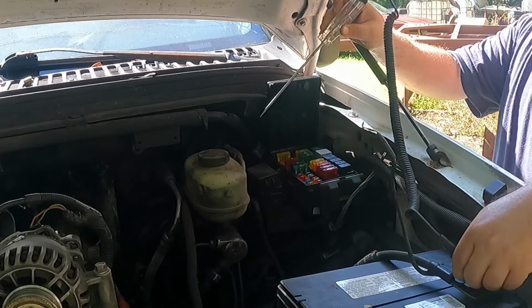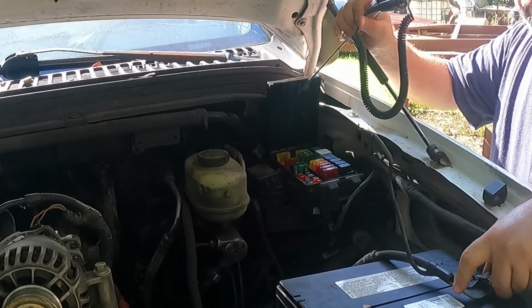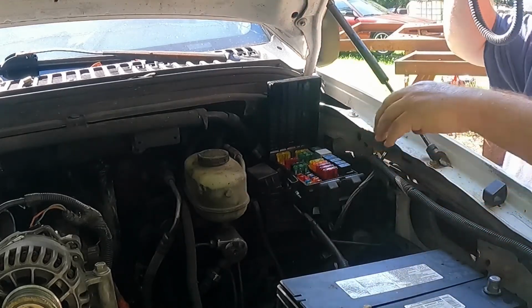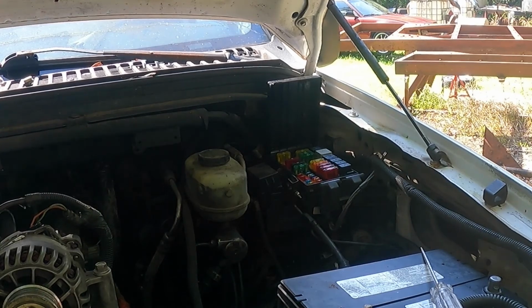And since inside the cab is such a tight spot to get in, and I'm trying to get a few things done before everything ends up in the sun right here, I'm going to show you what I ended up doing on paper, but I also want to show you something else on this outside box.